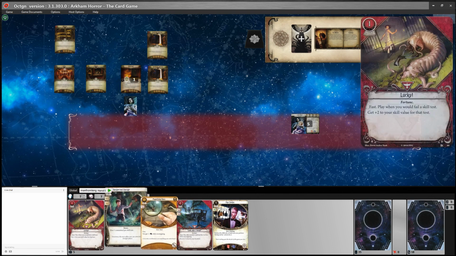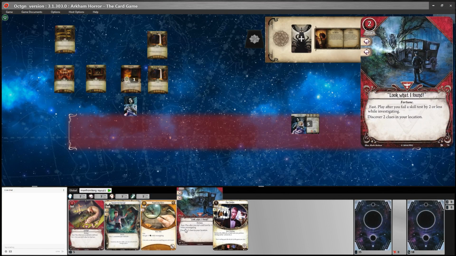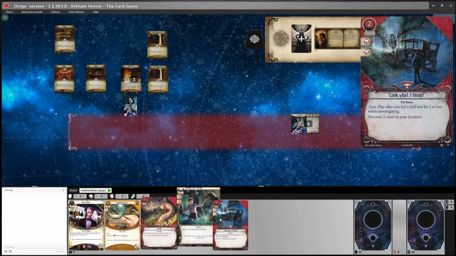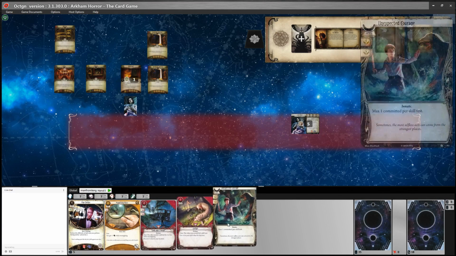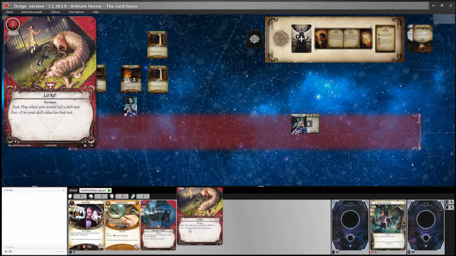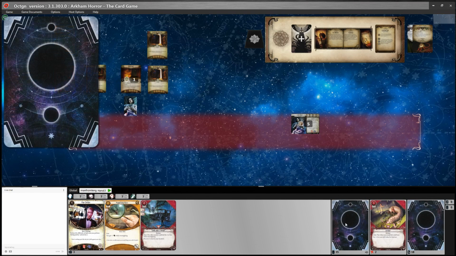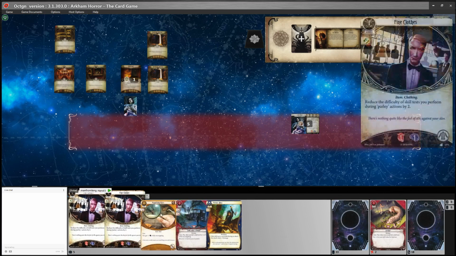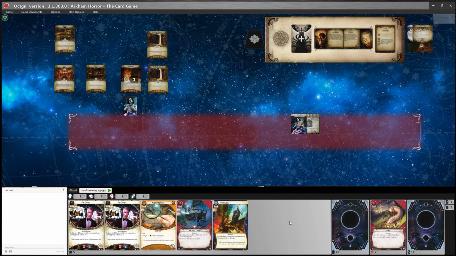Here we have Lucky, Unexpected Courage, a Magnifying Glass, a Look What I Found, and some Fine Clothes. That's not a bad hand. No weapon, though. Would prefer to have a weapon, so let's pitch the Unexpected Courage and the Lucky. Well, we get a Vicious Blow, no help there, and another copy of Fine Clothes. So that's not great. Would have preferred to have had a weapon, but maybe we can draw one quickly enough in order to deal with our friend the Royal Emissary when he comes out at the end of Agenda 1A.